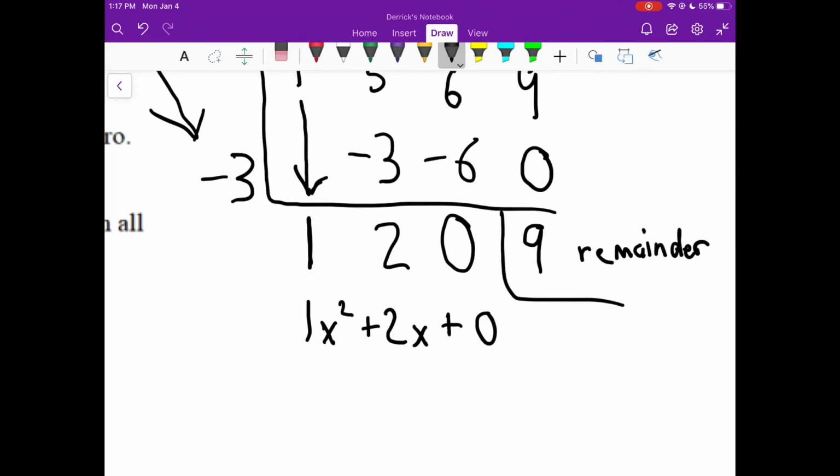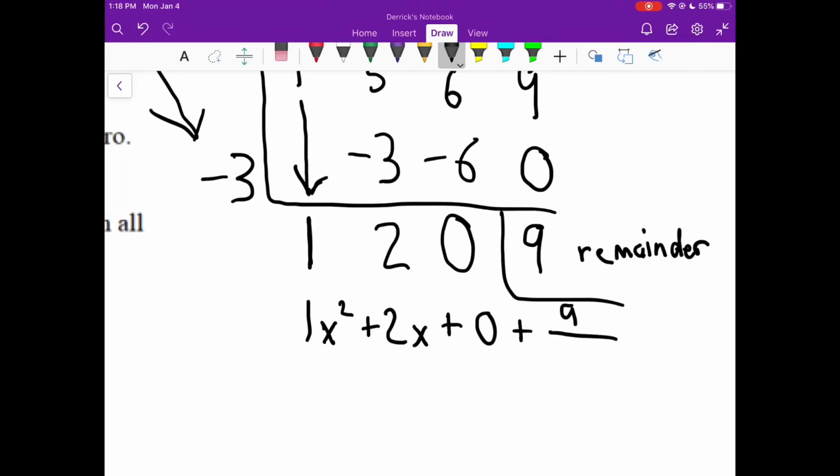If you will recall from long division, what we want to do with remainders is write them as fractions, right? So when we talk about remainders, we are literally saying this is what we have remaining that we were not able to divide. If we weren't able to do the division, then we will simply write it as a division problem, which we know fraction bars represent. So along with the 1x squared plus 2x plus 0, we will also have 9 written as a fraction, and the question is simply what the denominator of that fraction needs to be.